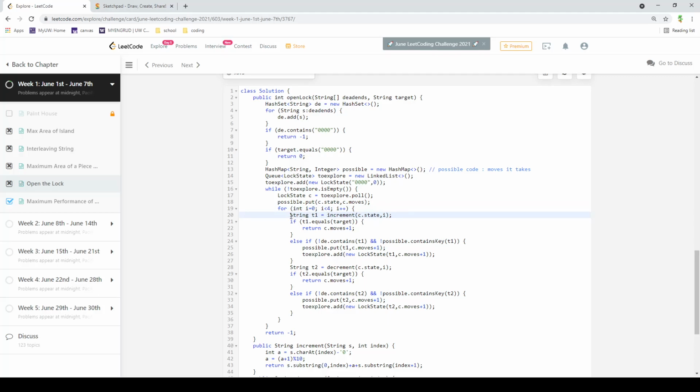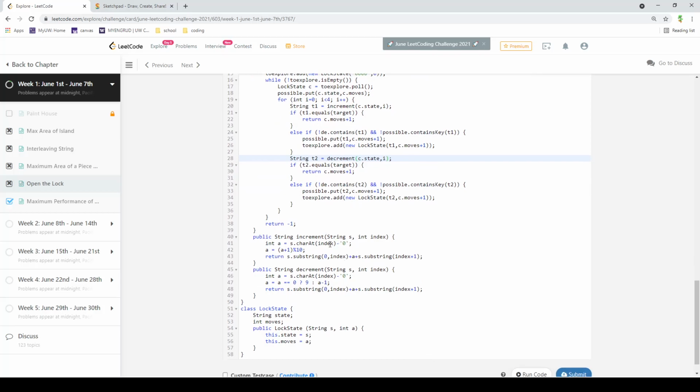So this function here will take in a state and an index and rotate it in a forward direction, and this one will do the same but in the other direction, right?